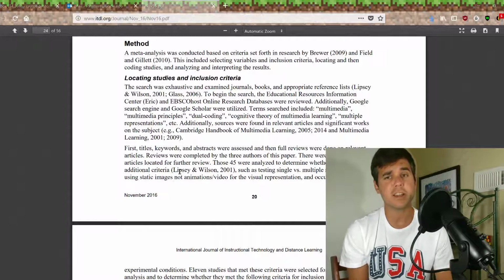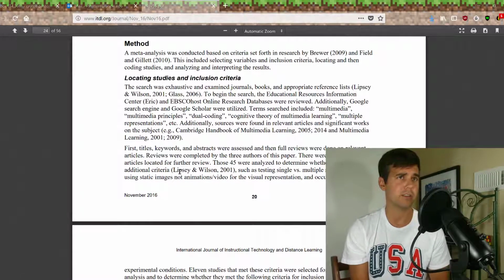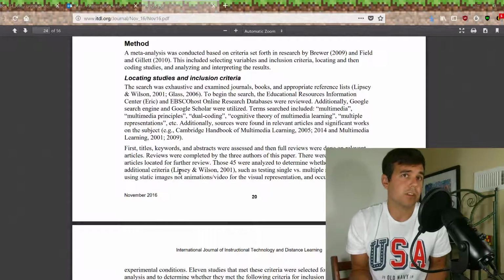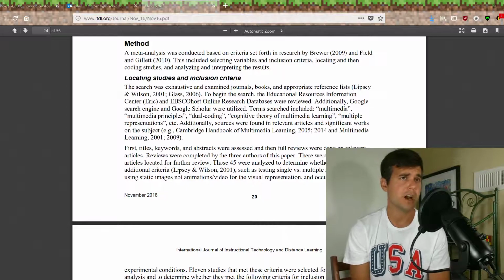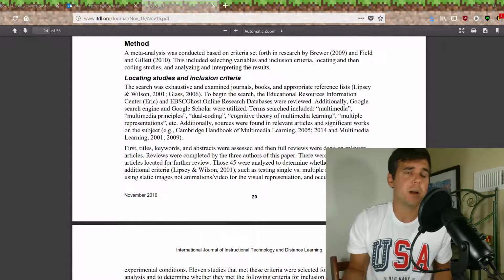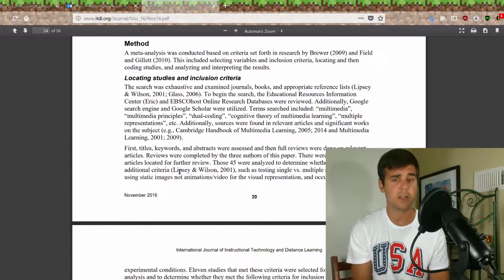Some other criteria that I had when I went through, I did require that they had given learners a prior knowledge pretest. Otherwise, if they didn't give them a pretest, there could have been differences or not differences, but the groups might have been different. So I didn't really trust those kind of studies. I also didn't trust studies that were just like a dissertation but never published. You had to have published these findings. So I looked at only published findings.